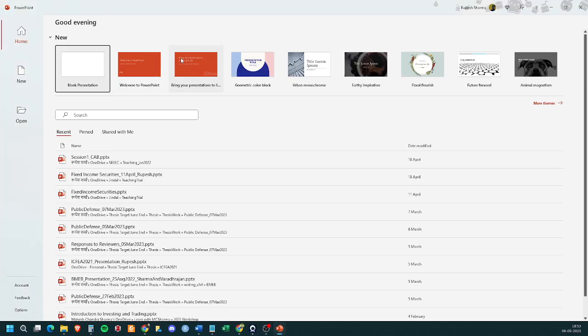So in Microsoft PowerPoint, our basic idea is to test whether you all are aware of different features of PowerPoint.